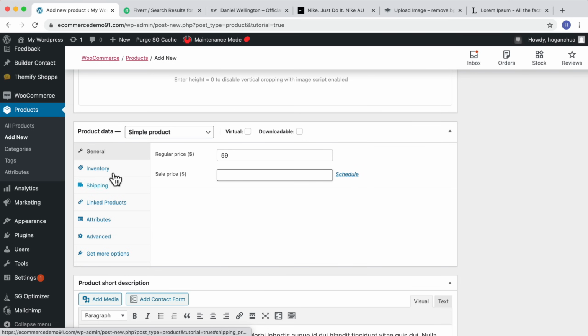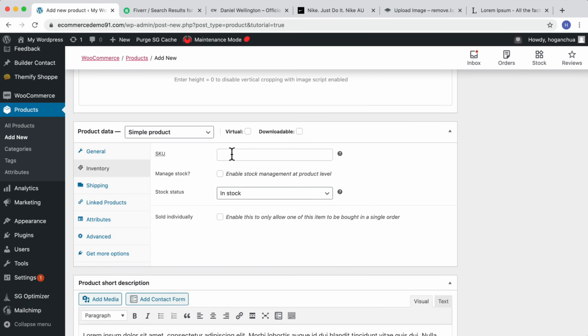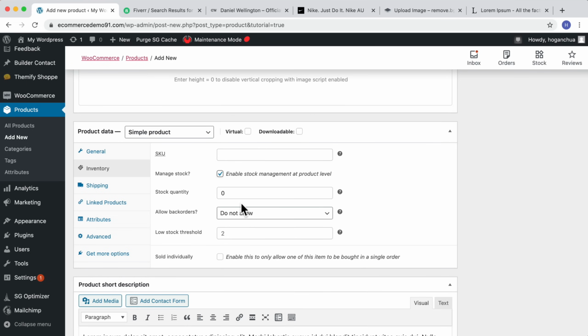for a specific time. For the inventory, generally the SKU is the sort of unique identifier for each of your products. Now this is only if you have like hundreds of products. If you have just a few products, then I probably wouldn't bother having SKU yet. Then for the manage stock, you can also manage the stock by setting in the quantity that you have, right? So let's just say, for example, we have 20 of our yoga mats. We can set that in, and then allow backorders is basically if you run out of the products, are you going to allow people to buy it? I'm just going to select do not.